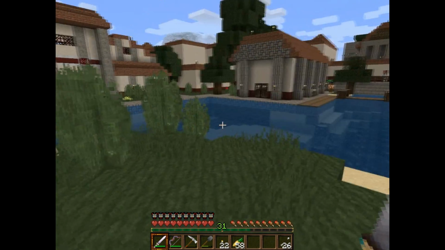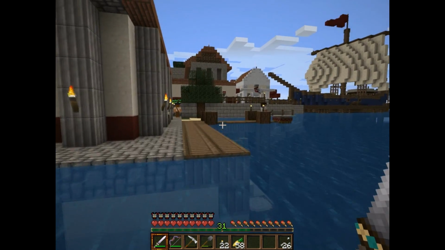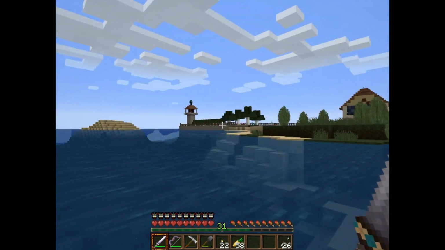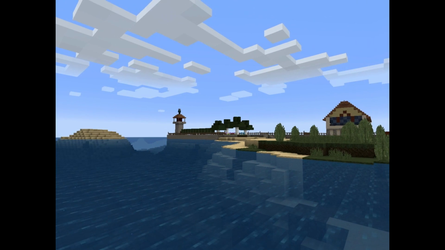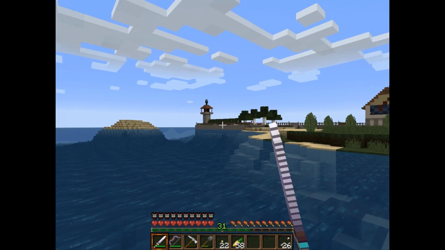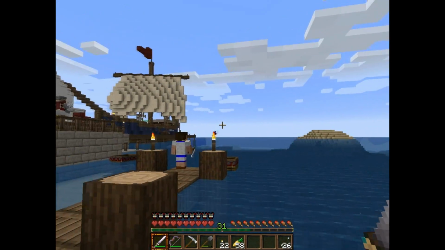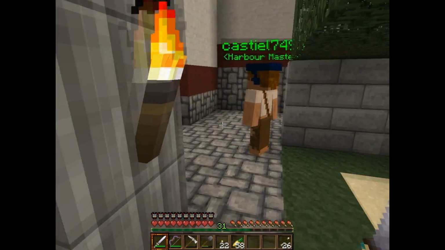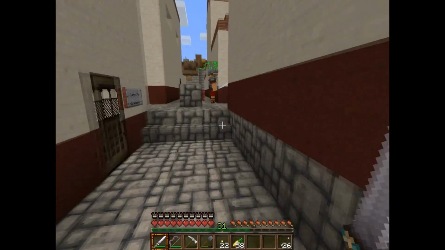Obviously, the trade ship is still there. I believe the guy was packing, so the trade ship shouldn't be around for much longer, I guess. So that's what happens over there. You can see the lovely view of the Roman harbor. It should be even more beautiful when this part is harbor as well. The view of the boat is also pretty nice. Right, so that's what has happened.